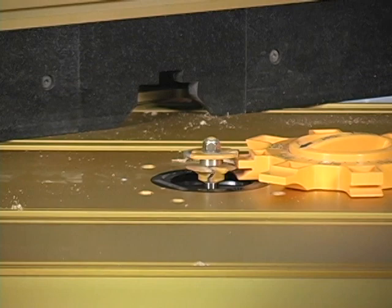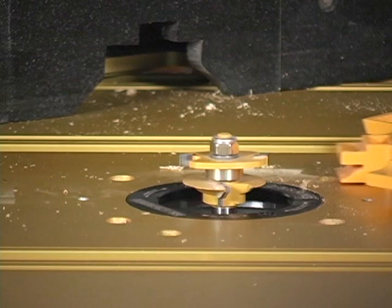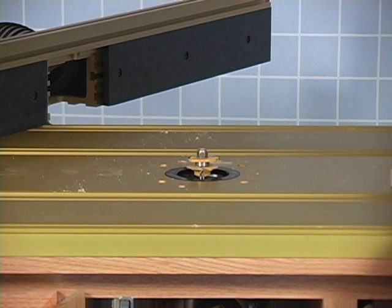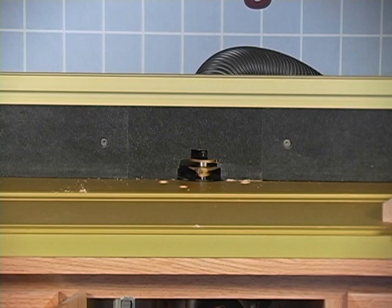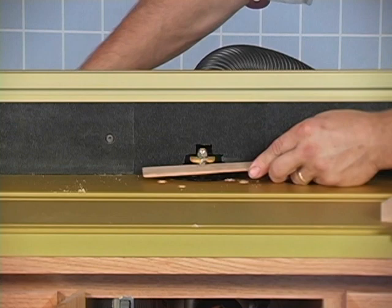Just get the bottom of that top cutter, line that up with the top of the Easy Set, and your height is set and you can lock it. Now this bit has a bearing on it, so I can simply just swing my fence over, pull that insert out, drop in my second insert, swing the fence over, drop it into the pivot. Take a straight edge, get right onto the bearing, and my fence is set.